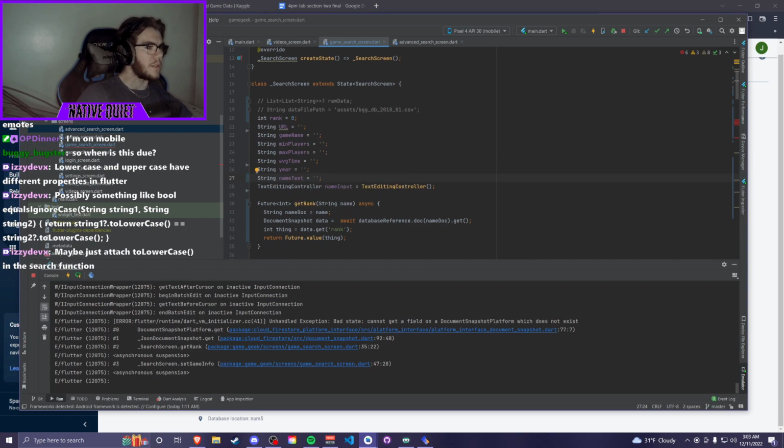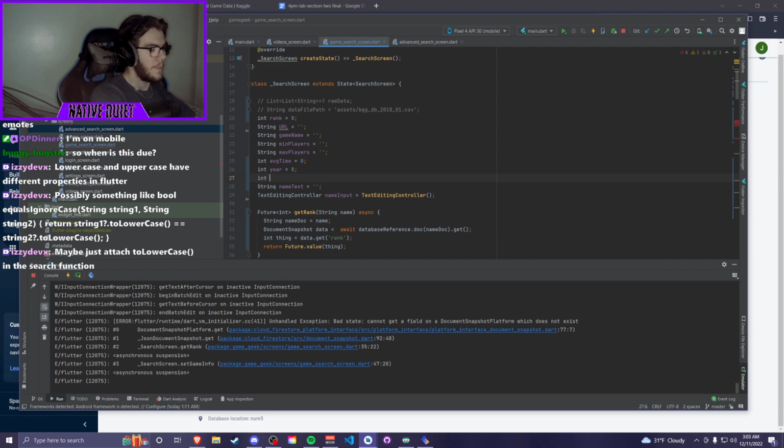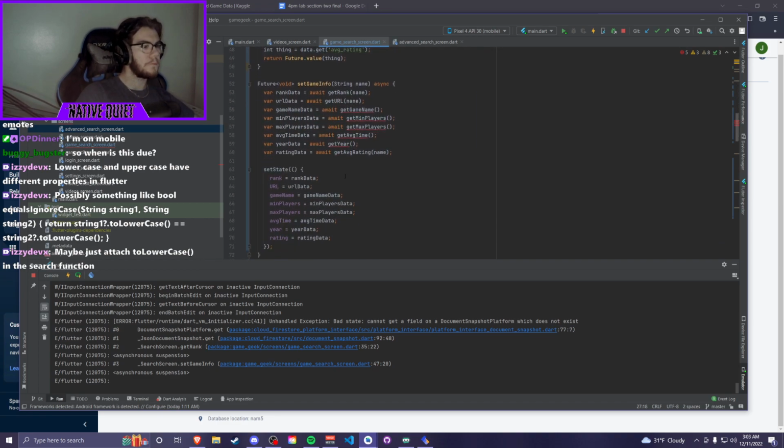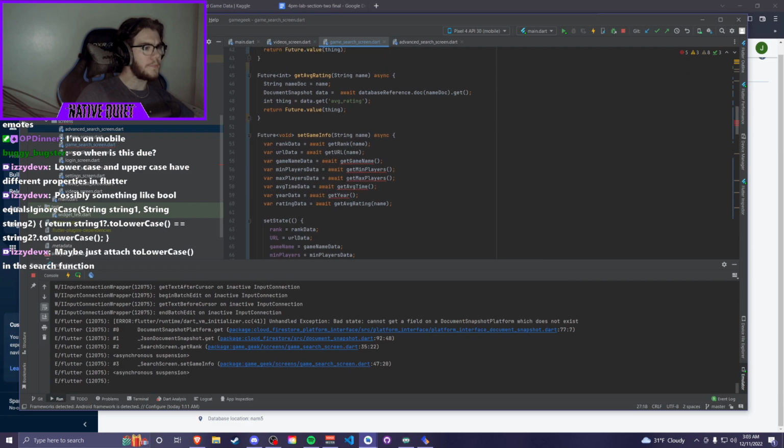I want to change some of these. This is going to be an integer, I'll just set that to 0. Year is going to be an integer, set that to an int. And int rating. Late functions don't work with text, I learned, which is awesome.